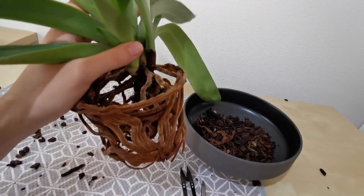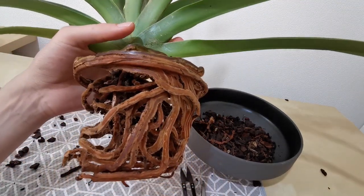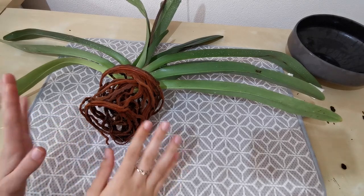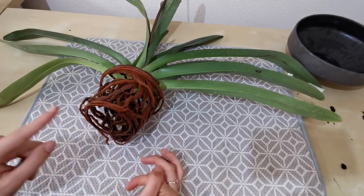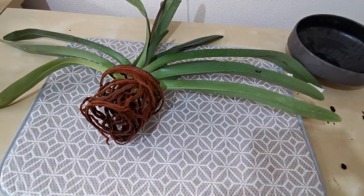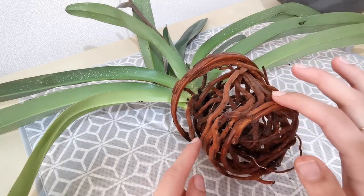Okay, so the root system is more or less clean. I'm going to hold it under the tap to clean off some more debris and then we get to see the state of things. So it's kind of cleaned up. Now we can take a quick look at the state of these roots. This is my very first paphiopedalum, so I know quite little. I know that the roots tend to be nice and hairy, as you can see here — let me take you in for a closer look. As you can see, the roots are kind of hairy and you can see the silver sheen on them, which is quite normal.